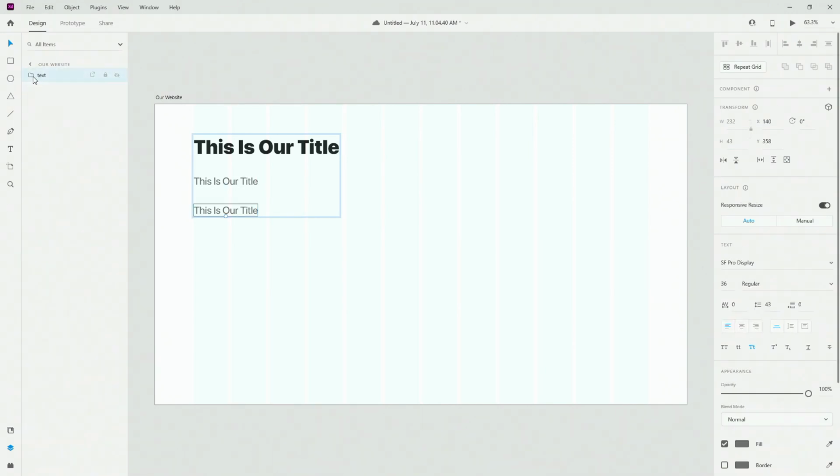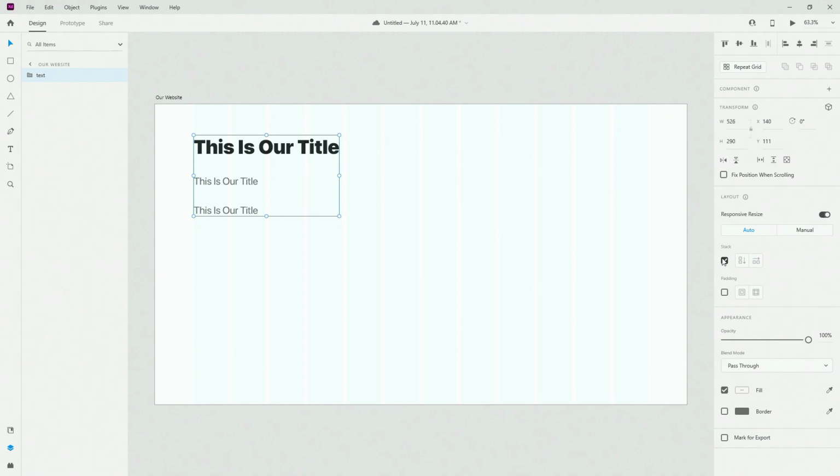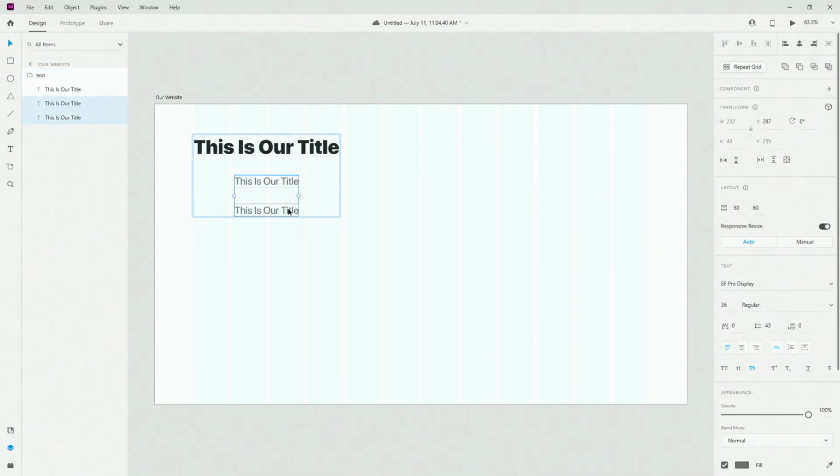If you want to change that, what you can do is click on the stack. Stack is basically this function, and you can see it's reading 60. So when I click right here, you can see the 60 is the spacing between these. You can change the orientation of the stack, which is extremely useful and important later on when you start with UI design work. So when you click right here, it's going to change the orientation. When you click right here, it's going to position them right here. But what I want to do is actually move them right here to the left. So all of them are at 60 and on the left.